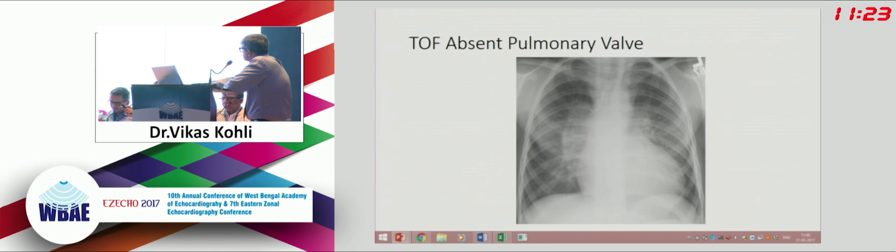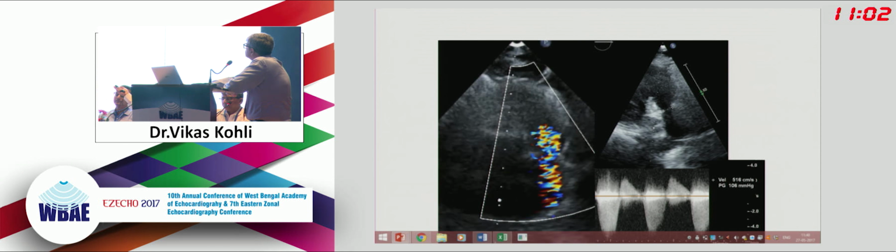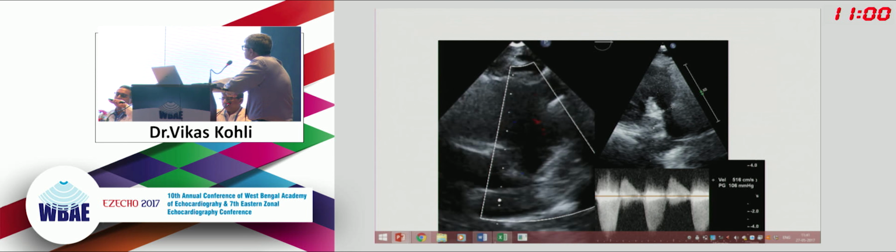Clinically, if we put the stethoscope, we'll get a loud systolic ejection murmur as well as a diastolic murmur. So it will be an EDM plus ESM in the left second space or around, possibly with a single second heart sound. So we can almost with certainty tell we are going to deal with an absent pulmonary valve. In the echo it is very classical, we cannot miss that.